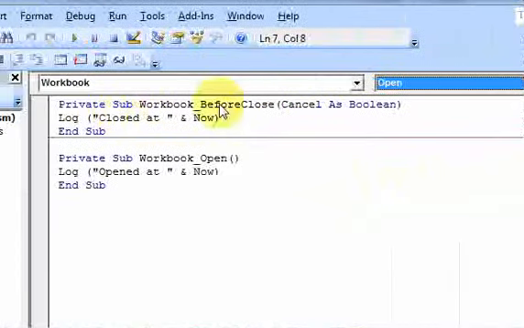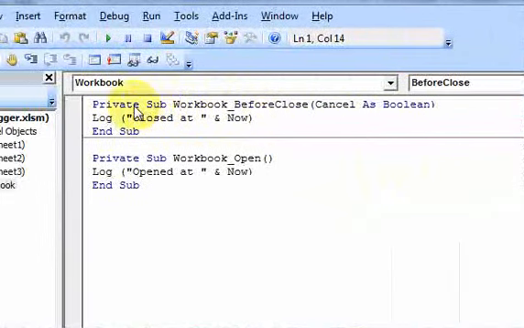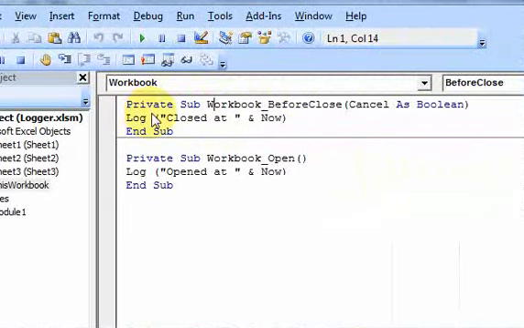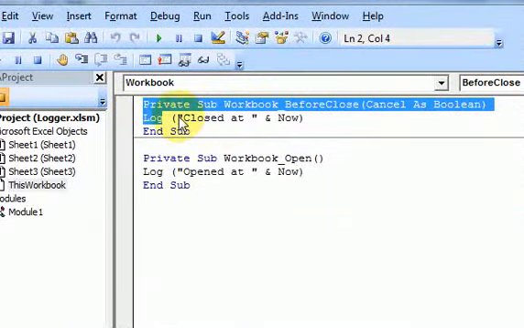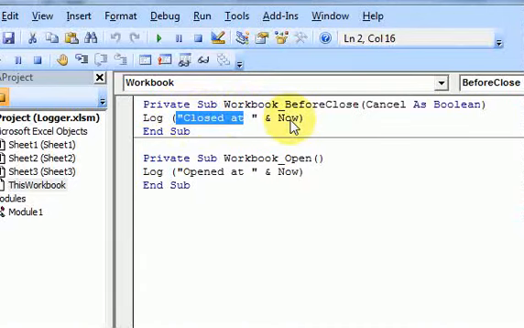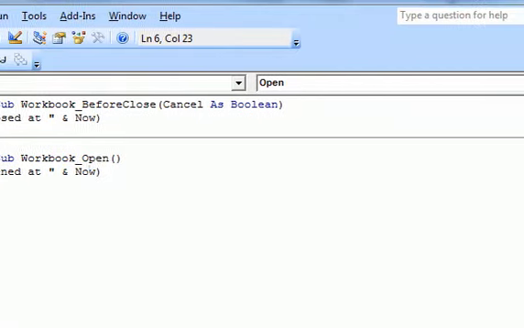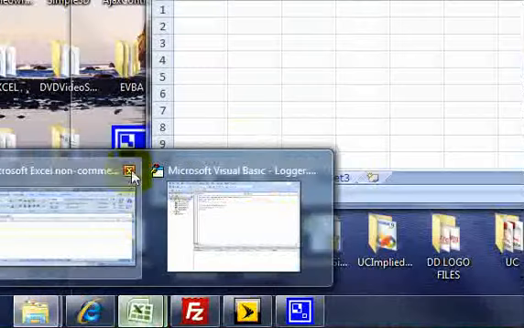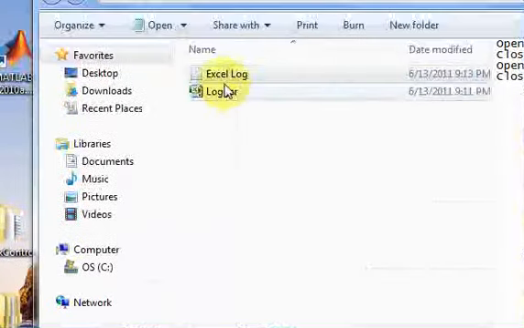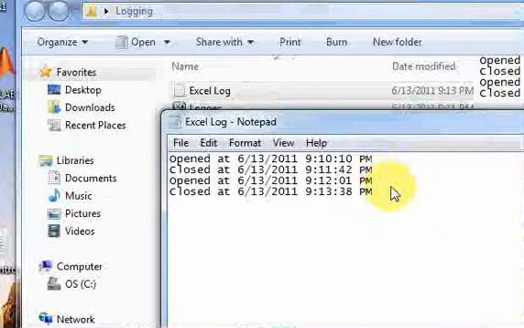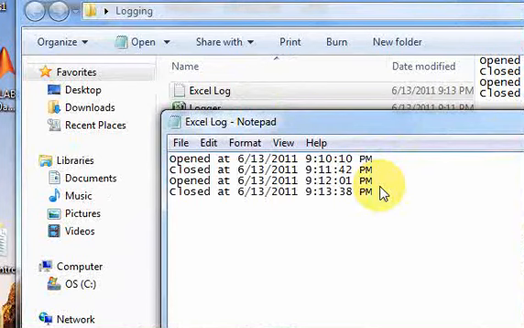And then in the workbook close event, remember these are events, I called it again. I said call this subroutine and pass in the message closed at and the date and time. Okay, so this logging is pretty interesting because now, let me just close this workbook again, you have a separate file that will track things that are happening in your workbook, and it can track when it's opened or when it's closed.